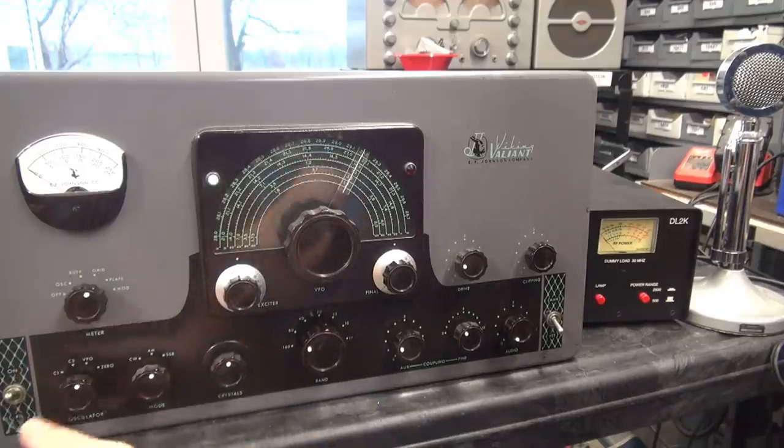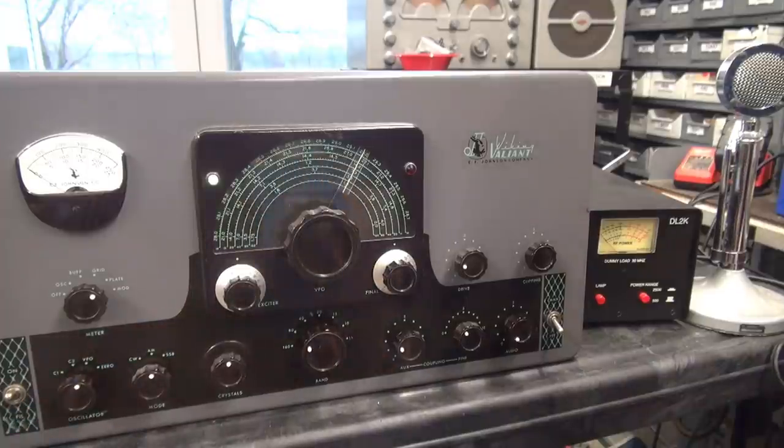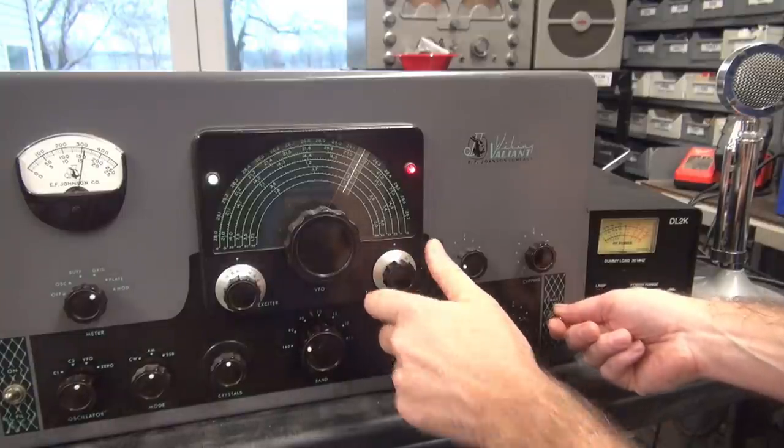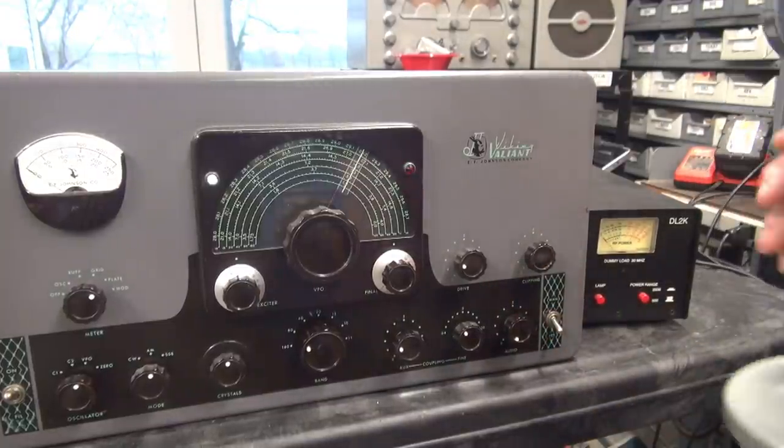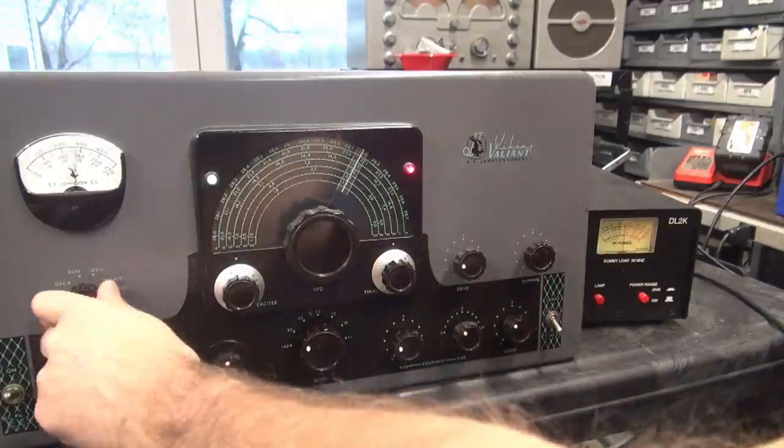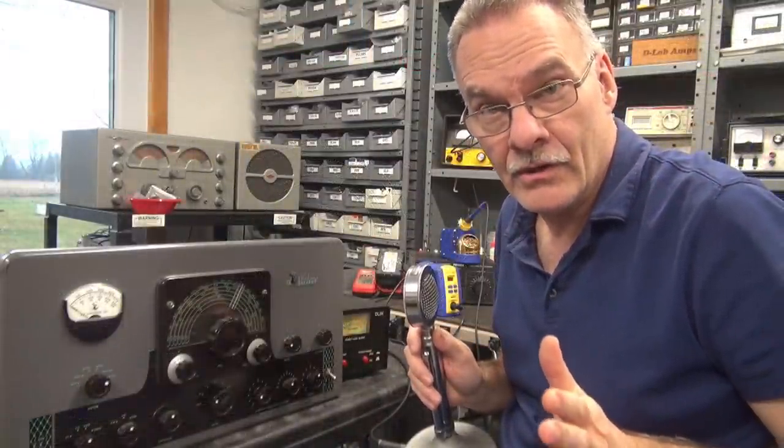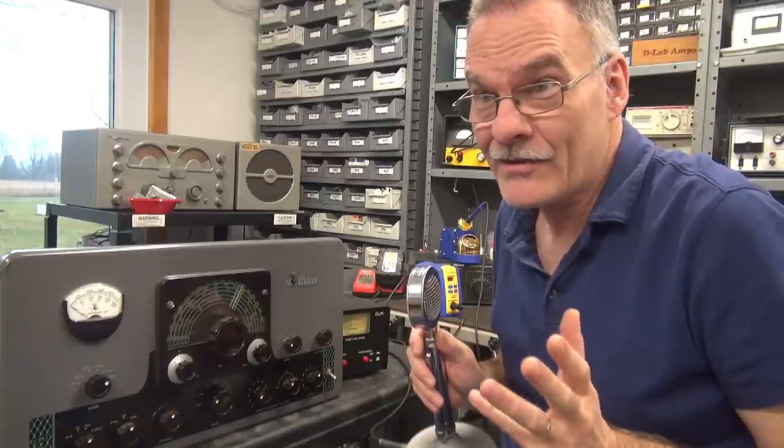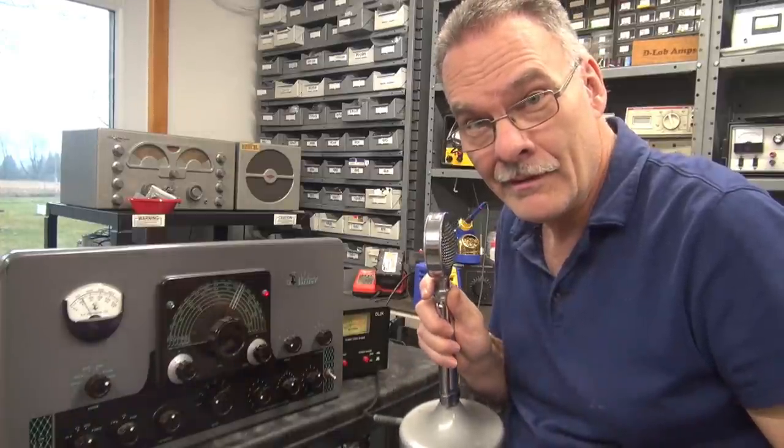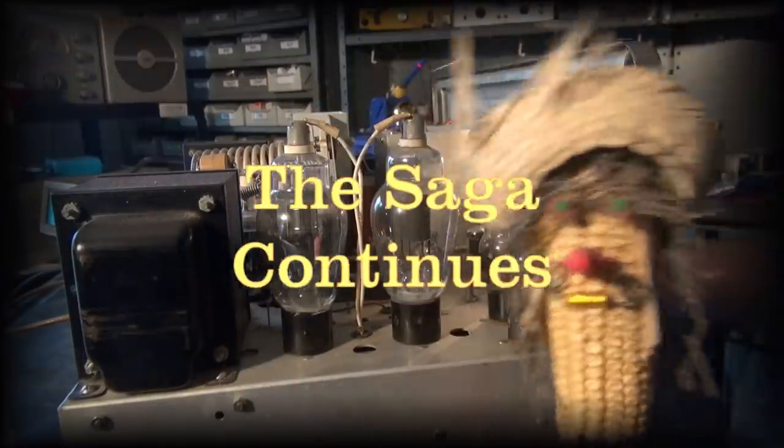So the push-to-talk cobble job is now uncobbled. Mission complete. Let's go ahead and retest the Valiant. All right, the Valiant is ready for retest. There's my grid drive. We're going to go to plate. We'll key it up manually first. Good dip, putting out about 150 watts. And here is the new push-to-talk board in operation. All right. Oh yeah, we're talking. All right, so you can see the installation of push-to-talk into a Valiant is a piece of cake. It's actually a good thing that the cobbler got in here and messed it up because it gave me an opportunity to clean it up and put in the new module. And man, does she talk. Are you up in the single sideband lab? My cobbling goes from C to shiny C. Yikes!